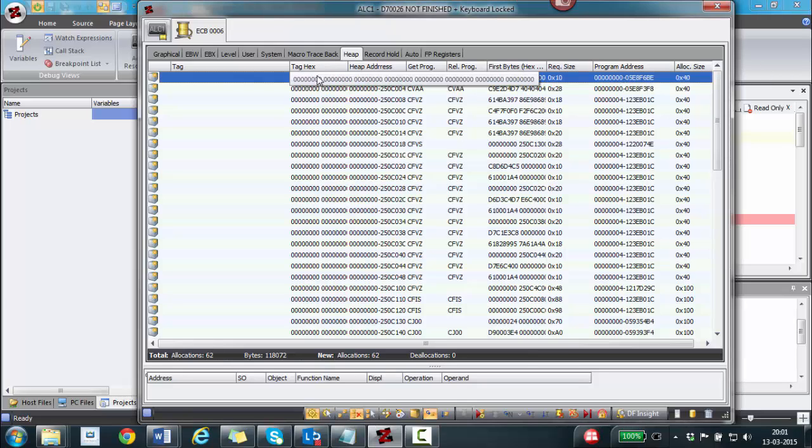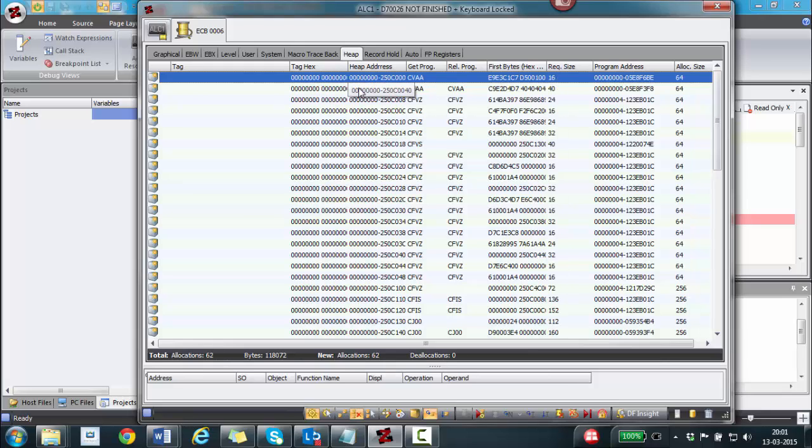Once you click on each record, you could see a toggle button that shows as display size as decimal. So this button allows you to change the size values to either decimal or hexadecimal values. So once I click on that, the size format gets changed into decimal values. Again, if I click on this, it gets changed.